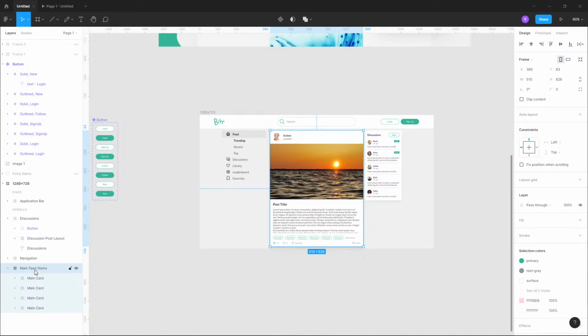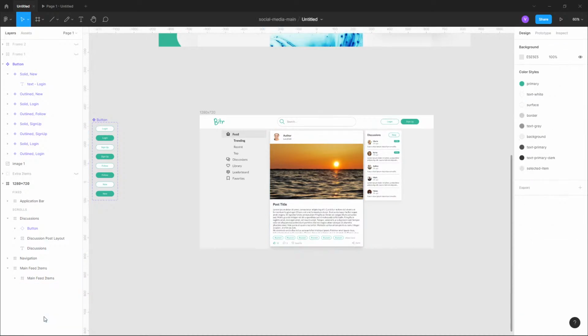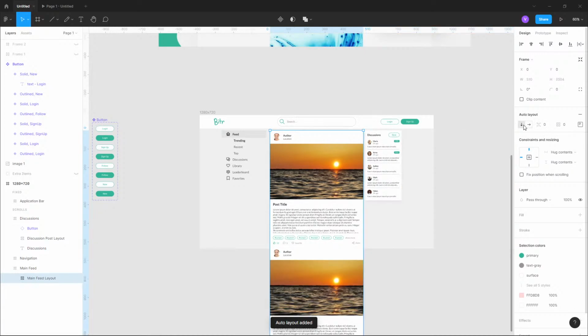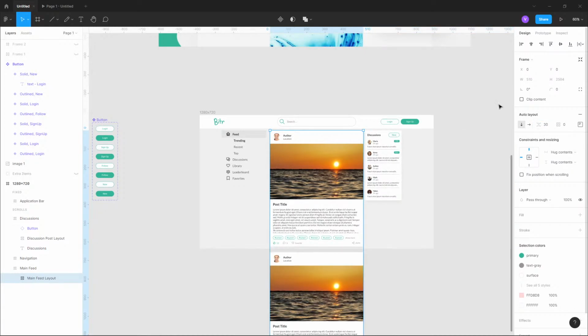And we're going to, how do I want to do this? We'll duplicate the frame. We'll drag it in here, and we'll get rid of these old frames. So now it's the same height and everything. So let's go ahead and we'll click this. We'll call it main feed layout. We'll call this main feed, not fed. We'll click this and we'll add an auto layout here. We'll change it to vertical. We'll give it a padding of about 30-ish between each post.